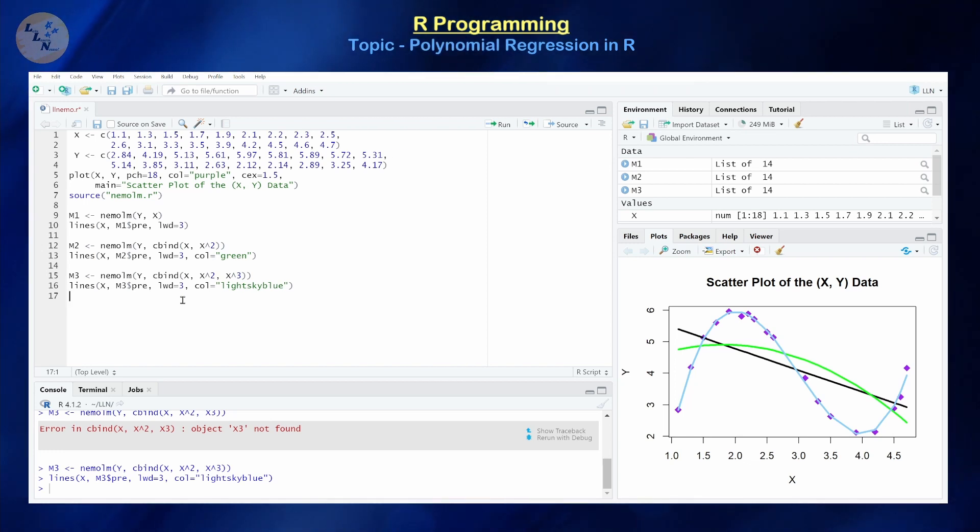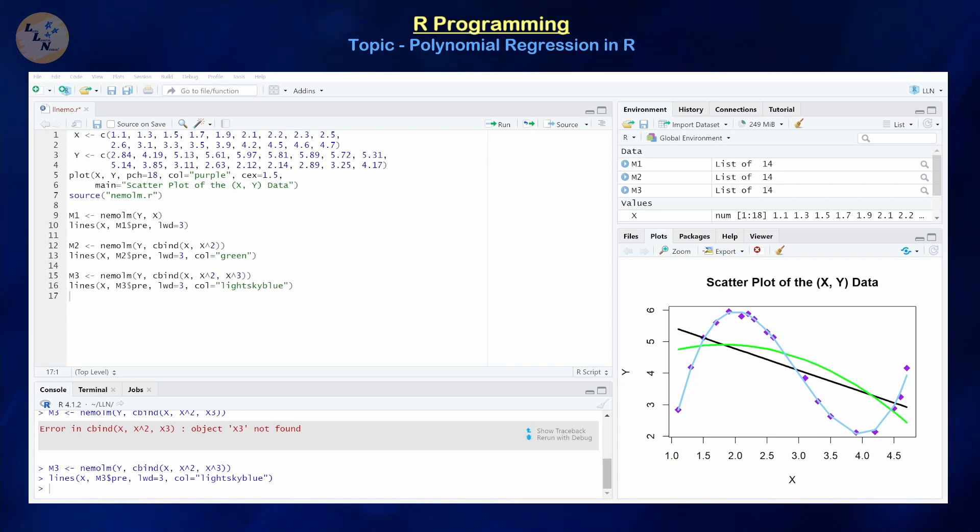So let's actually build a little statistical way for us to test that. So keep in mind, the R squared value will increase to 1 regardless if those values are actually very useful, provided that they have at least one non-zero value in them. So of course the easiest fix to this R squared issue is to create what we call the R squared adjusted values. We've already calculated the R squared adjusted values in our Nemo-LM function, so we can just reference them directly.